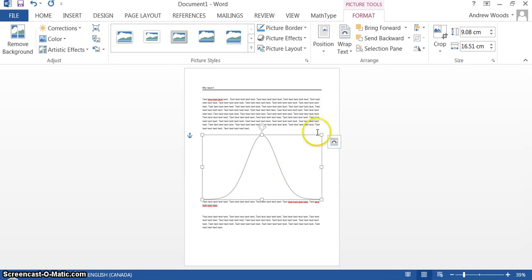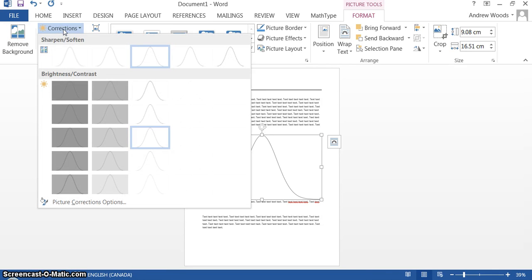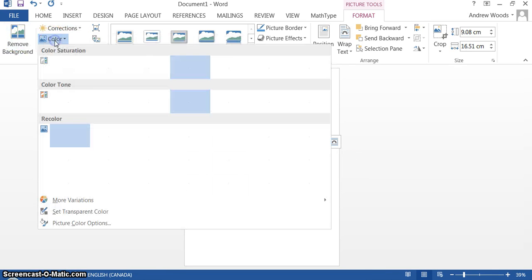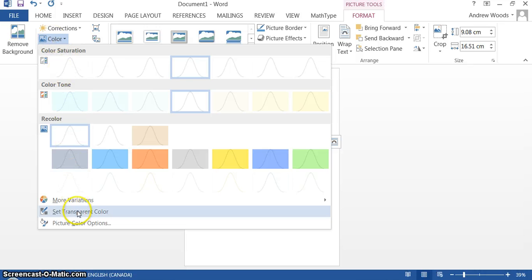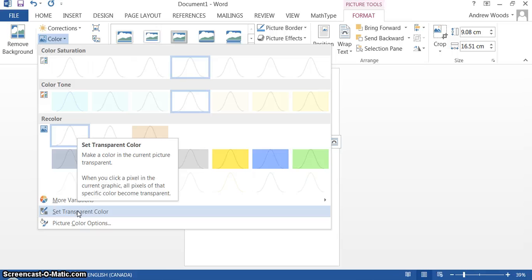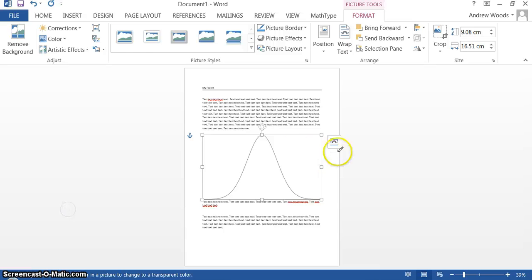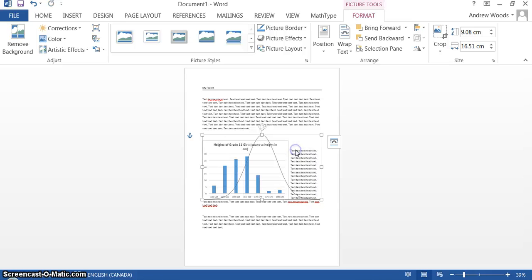The next thing to do to fix that problem would be to go back to the formatting of the picture, go over to corrections. That's not it. Go to color. There we go, color. Do set transparent color. What you're going to do now is make the background of this picture transparent. So color, set transparent color, and then just click on the color of this picture you want to be clear. The white background is what we want. So I'll click that, and now the white is clear. You can see through it. Now you can just simply adjust the scale of it and move it around as you see fit.